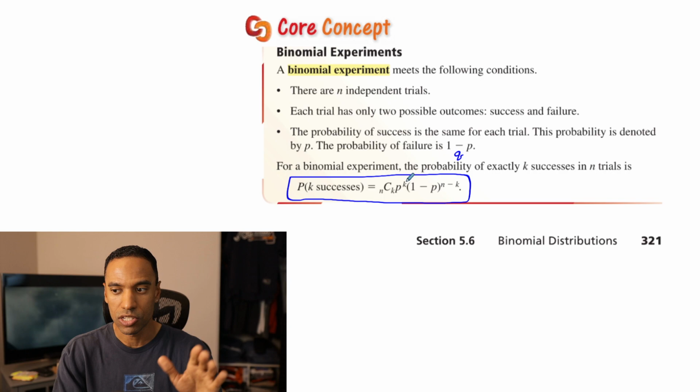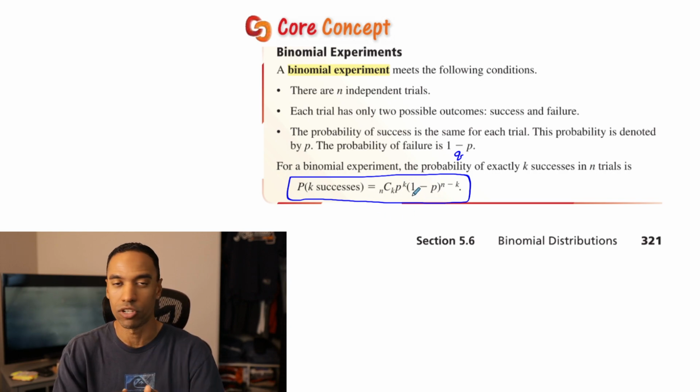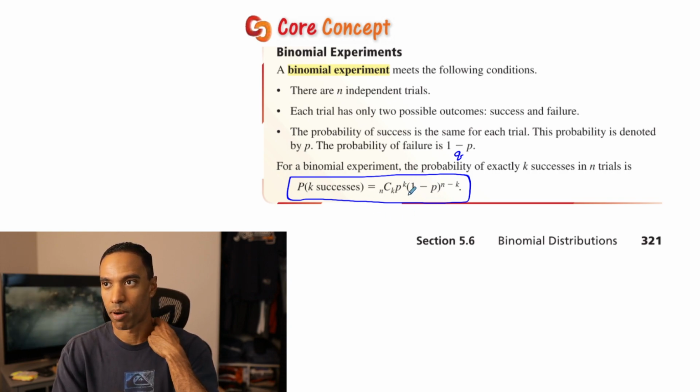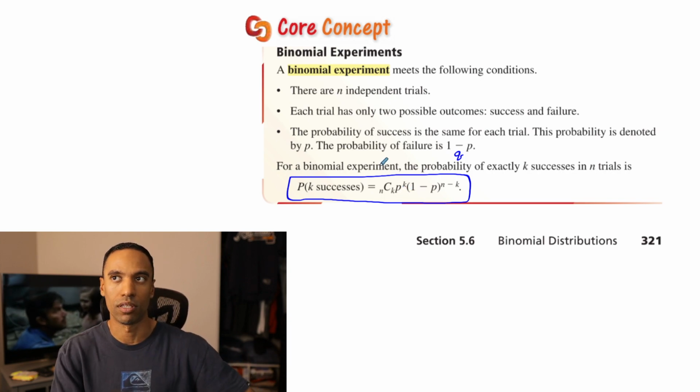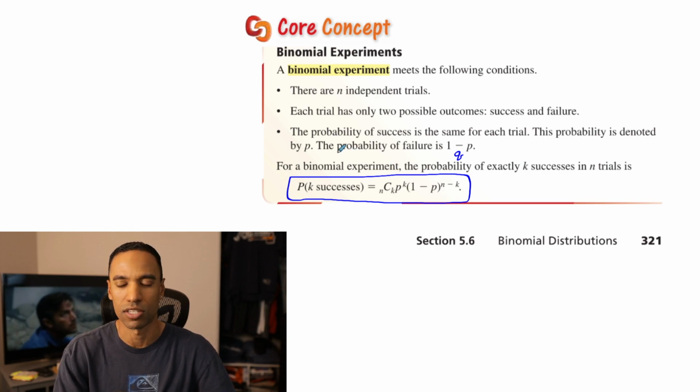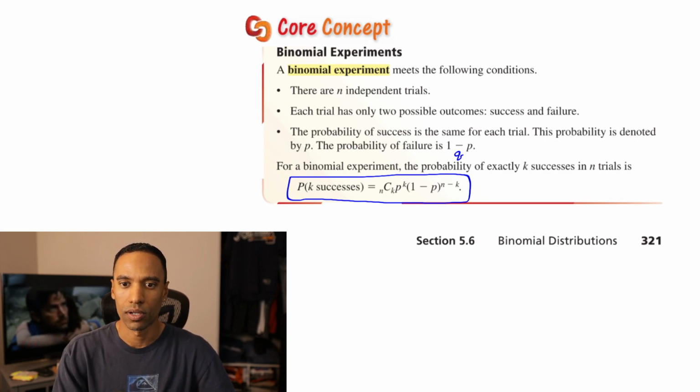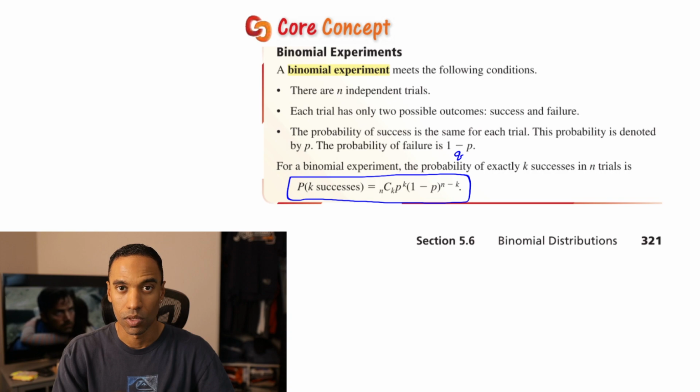There is very much a reason why this occurs the way it does, and we can even do it in the dice roll problem. We could see why the probability of landing a 7 is 1/6. However, the other version is not being a 7, because it's got to be a binomial. So with that being said, let's go ahead and see what some examples are. I'll keep this formula in mind.